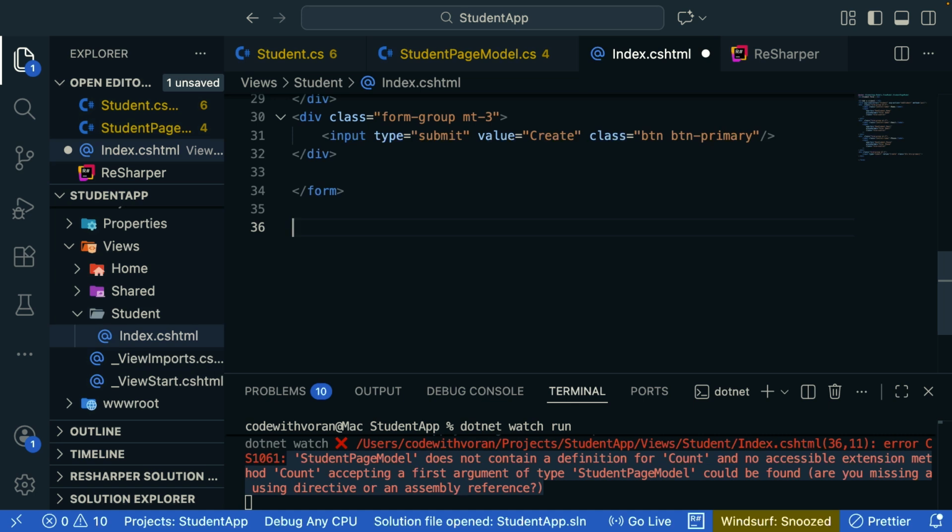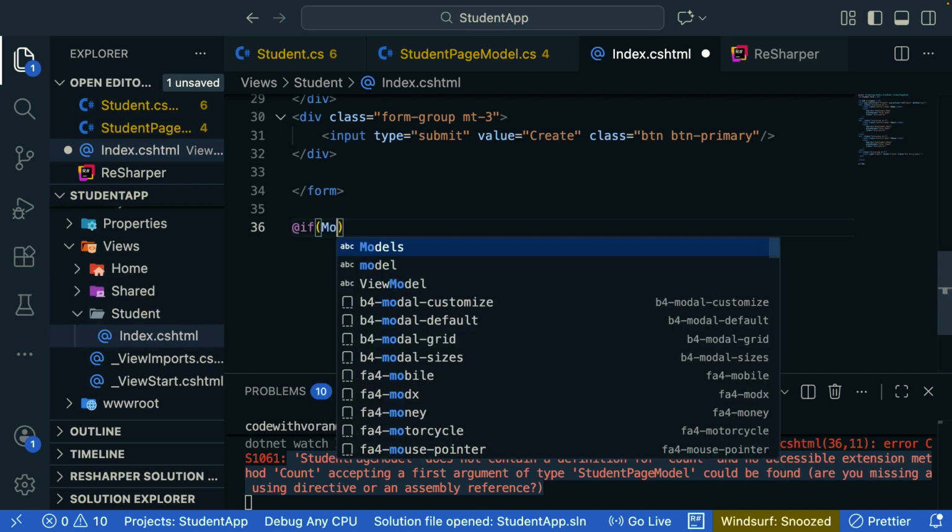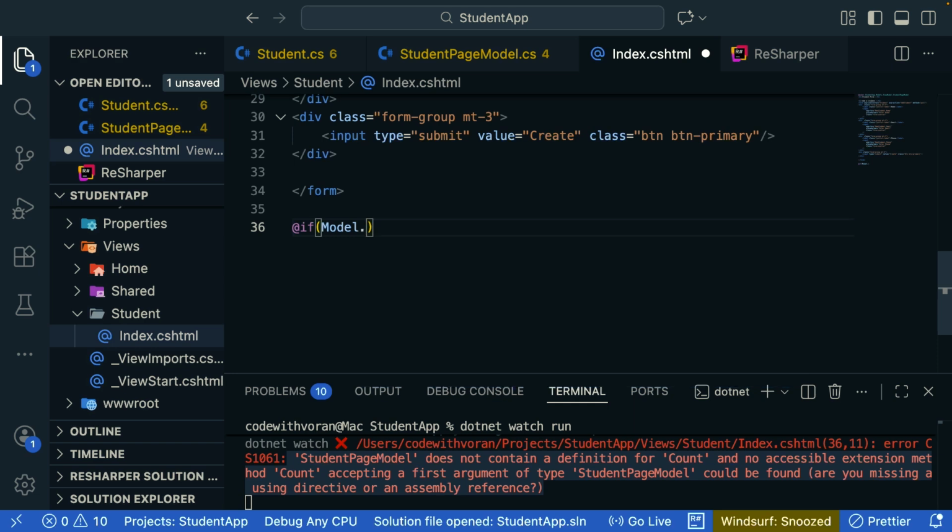Okay, then I'm going to display the student data in a table. So first I'm going to check if it is 0, it should say no student records found. If Model.StudentList.Count equal to 0, then I'm going to say no student records found.